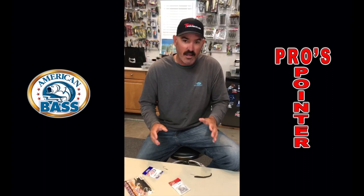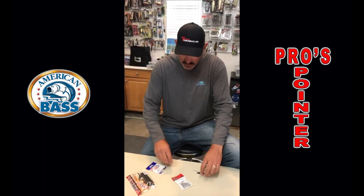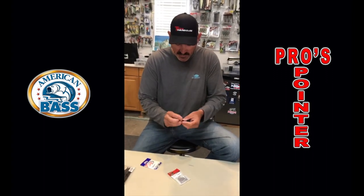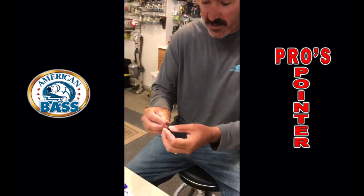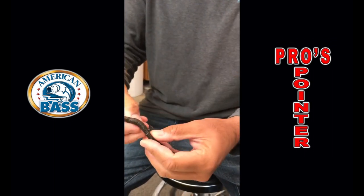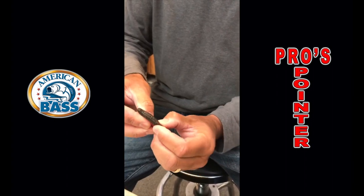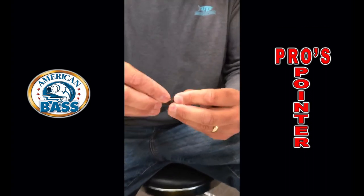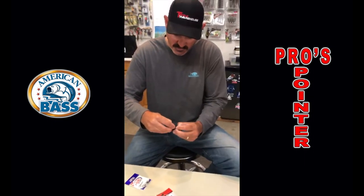One thing I learned — I'm not taking credit for it, I don't think I invented it, but it just kind of happened when I was fishing at Lake Fork. I'm Texas rigging, so I got a little Jacko Niko flick. And I'm Texas rigging that with a little one or two-aught laser sharp finesse worm hook. I just Texas rig it — it's got a nice barb on that hook to hold it in there. And then I kind of off-center it when I Texas rig it, so it's off to the side of the worm. And I'll put a little nail weight in there — let the size depend on how deep you're fishing or how far you need to skip that. Put it in there, straighten it out.